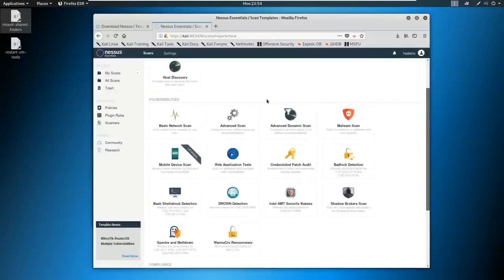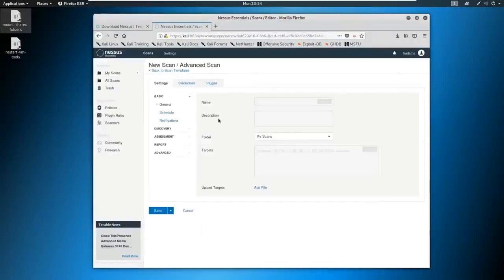And let's look at this as well. So we've got the advanced scan and they've got other scans here, which I don't use a lot of, but you might have used them in the past if you're familiar with Nessus, or they've got little one-offs, like they've got this Shellshock detection, and it looks like they've got the Shadow Brokers detection here. So they've got a couple different scans, even a malware scan, but we're going to go into advanced scan. These are the most common two you'll be using.